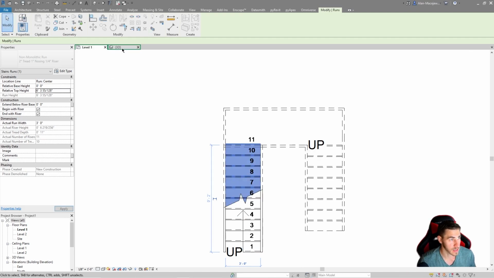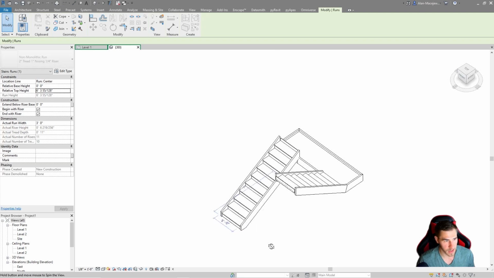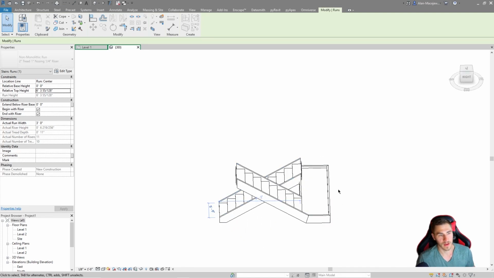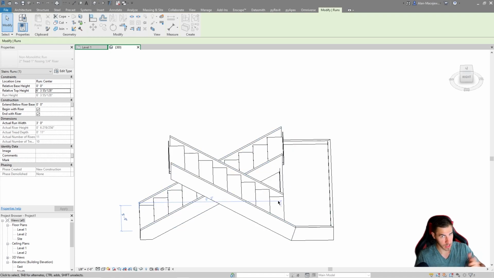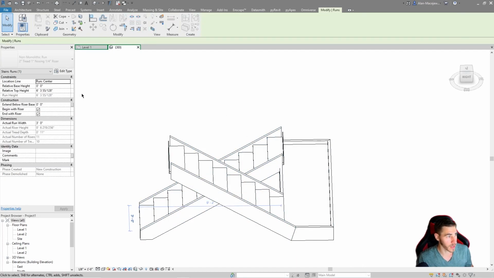And if we look at this again in 3D, we can see obviously some issues here. I've added additional risers, and my relative height for the top of that run does not match my landing, of course, because they're at different relative heights. And you'll notice I didn't even get the 6 feet, because it's going to calculate that based on all of the type properties of stairs we're going to look at in a few minutes. But just know that it's not going to give you exactly what you want unless you have set it up to do that.